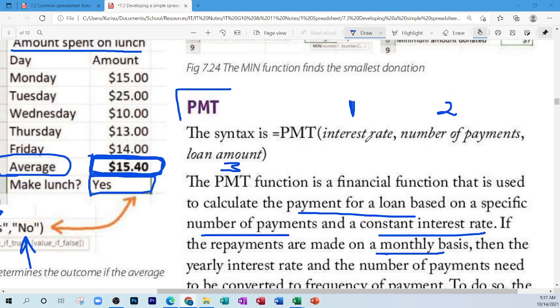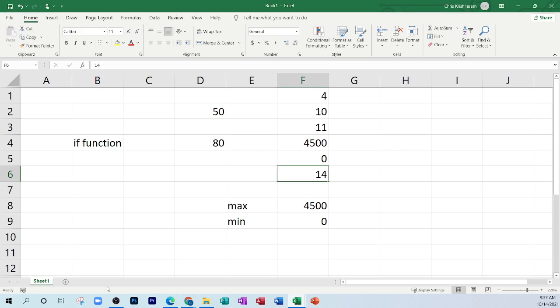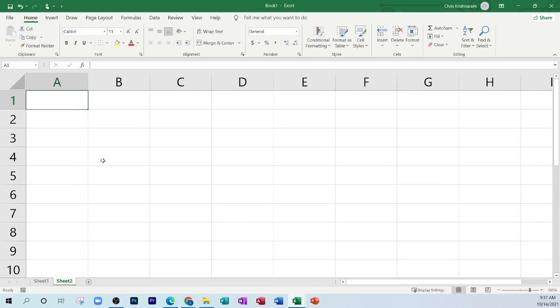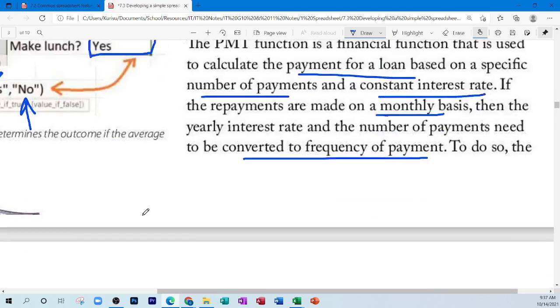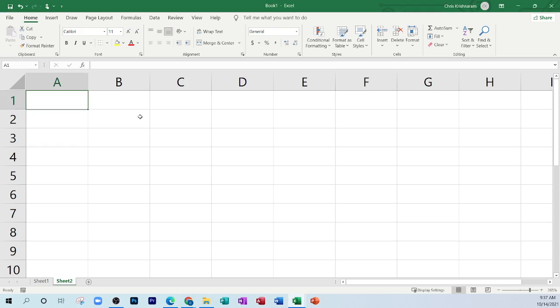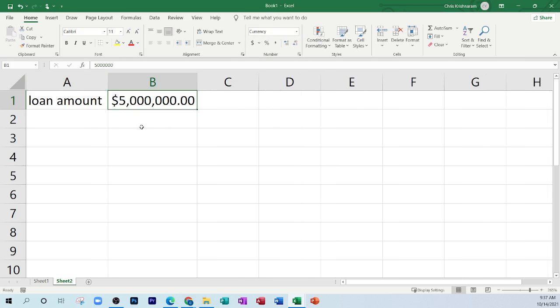So let's look at an example, and then we're going to come back to the paragraph. It would be useful for us to write down the information. So I think they already gave an example, so let's use that example. So they have loan amount 5 million, loan amount 536 million. Convert that to currency. I hope you guys are paying attention to what I'm additionally doing.